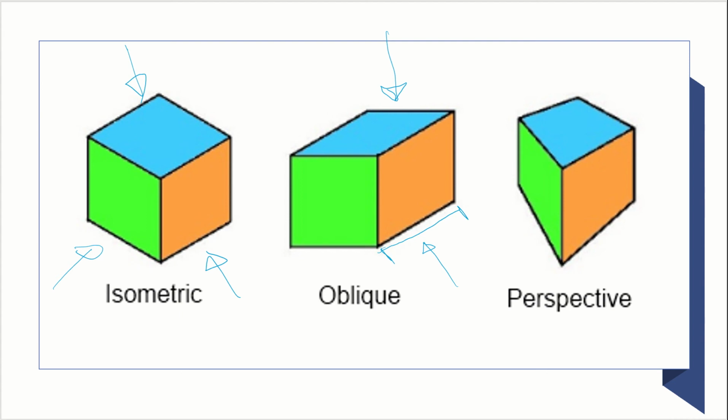Now, your last drawing style is perspective drawing, something that you may have tackled in art before. And it's quite a useful one in product design in particular, because it does actually give quite a realistic view of the product, because you've got your vanishing points, and obviously your eyes can only focus on certain parts of the product at any one time, so it is quite realistic.